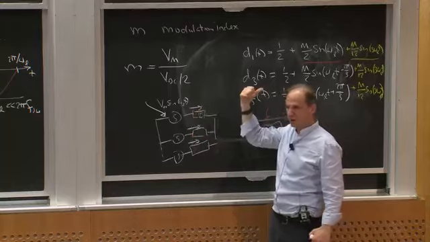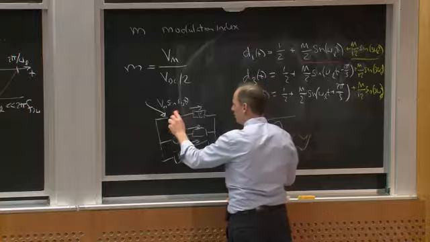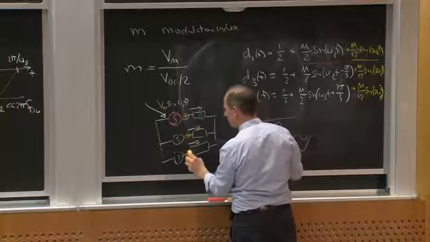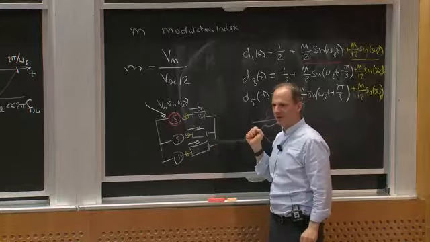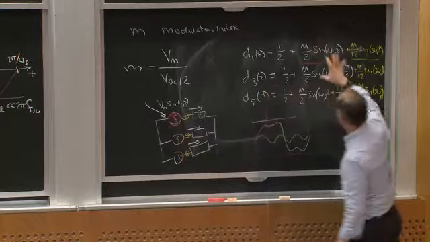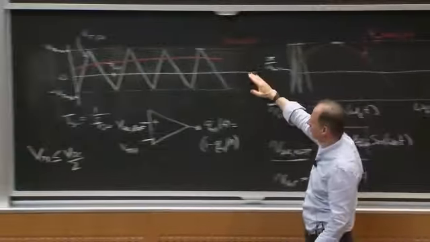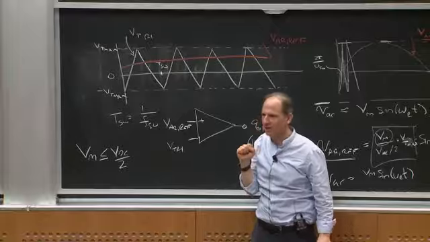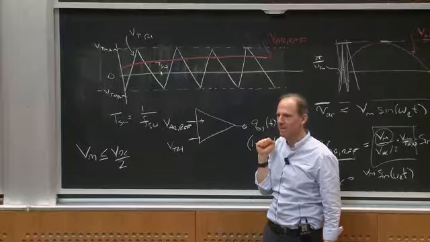Okay? What this trick lets me do is create the fundamental, plus some third harmonic here, third harmonic here, and third harmonic here, but the third harmonic elements all cancel. They just show up at the neutral, and the neutral goes up and down by the third harmonic. So I can keep this component pure because I'm not saturating my comparison anymore. I'm not making this signal go out of range for that extra roughly 15% of modulation index over 1. So I can go up to M of 1.15. Does that make sense?